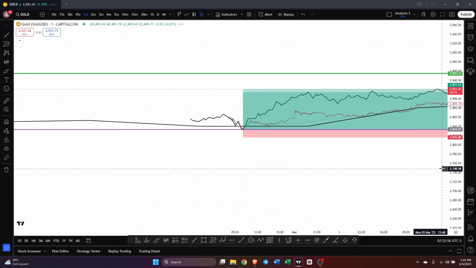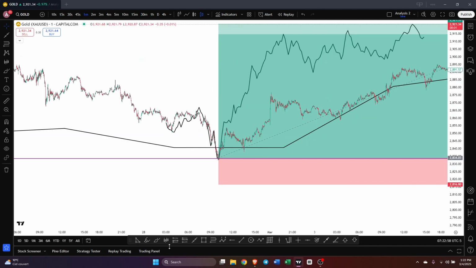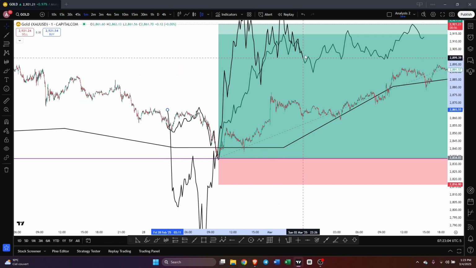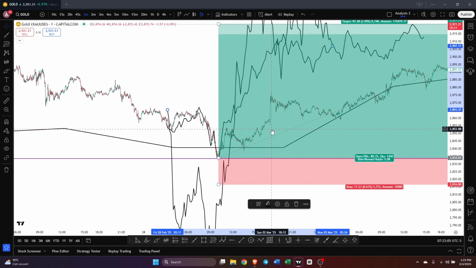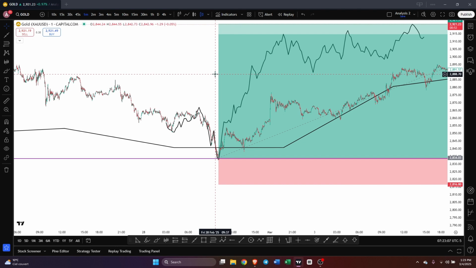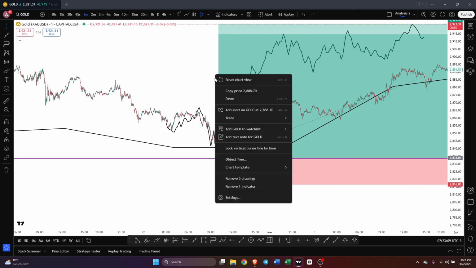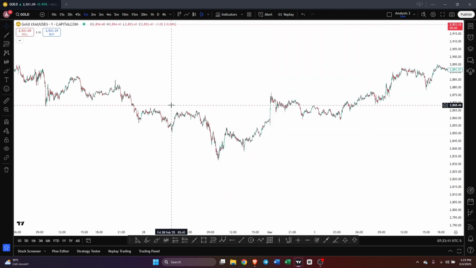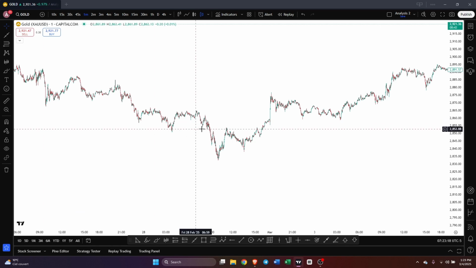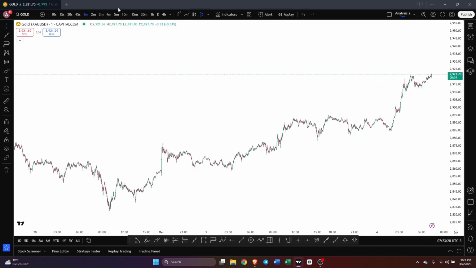Why? Because right here we have an effect of scale, okay? When we take a fractal we scale it, okay? So we don't need to go to the 1 hour or 10 hours. Of course you can analyze on any time frame, but I would always prefer to do it on lower time frames, 1 minute, 3 minutes, 5 minutes, because it's easier and it's clearer, okay?